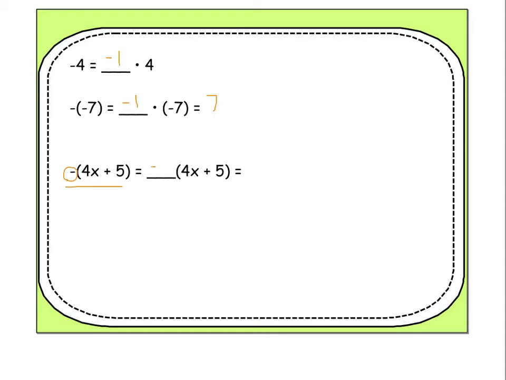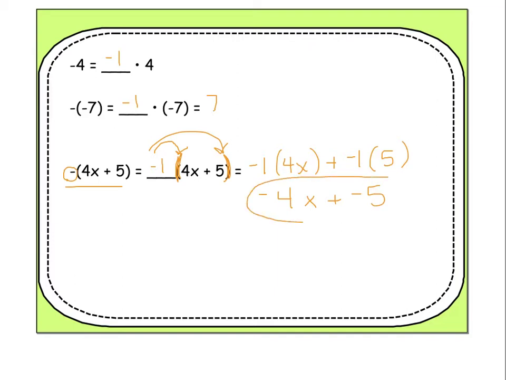When you have a situation like this where it seems like there's just a minus sign on the outside, it's as if there's a -1, and so we would want to go through the whole process of distributing, and so we want to see that the -1 wants to get inside the party. So -1 has to shake hands with the 4x, plus, we bring our plus sign over, the -1 has to shake hands with the 5. So -1 times 4x would give us -4x, and -1 times 5 gives us -5.